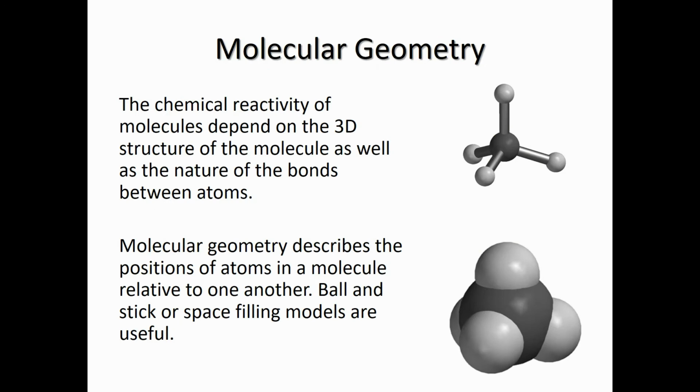Okay, so now let's talk about molecular geometry. Shapes of molecules. Molecular shapes. So to find the shapes of molecules, all you're doing is describing the position of the atoms relative to one another. So for example, if this is black, as we see, we usually use a black ball for carbon, and we use the white one for hydrogen. So probably this is the best representation of this structure right here.